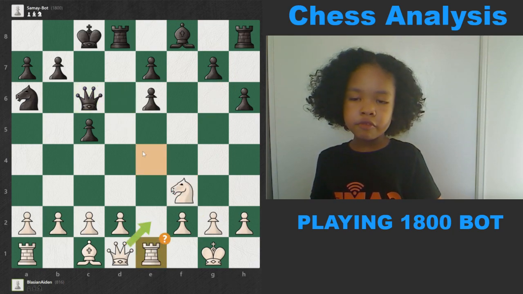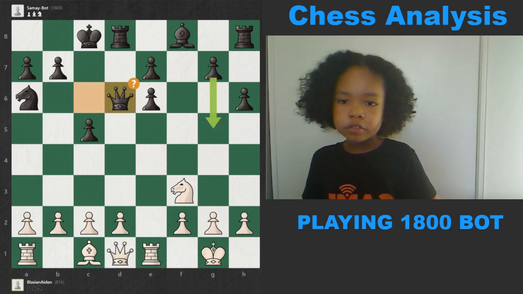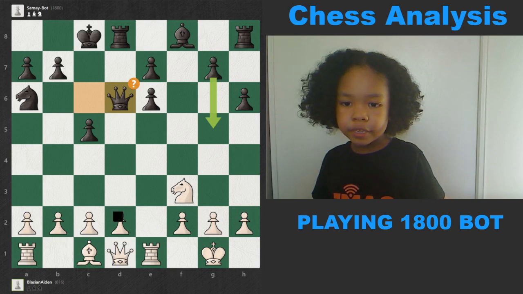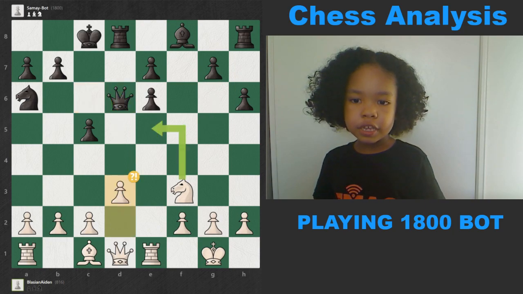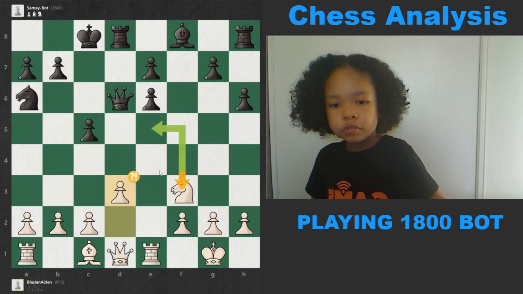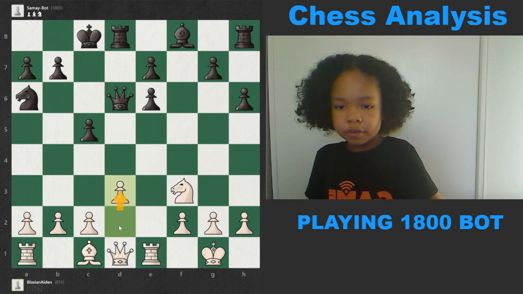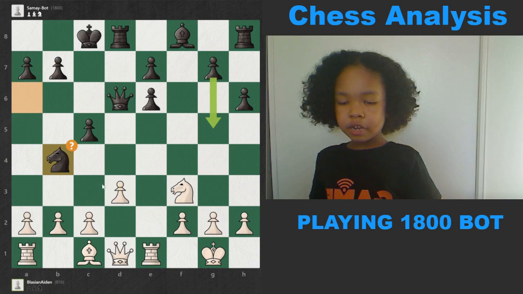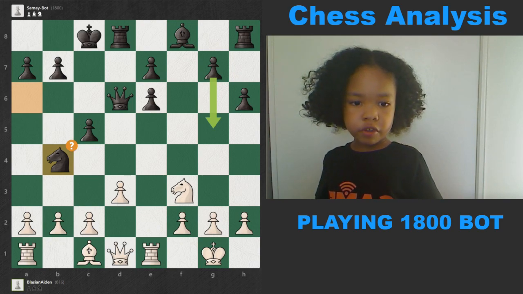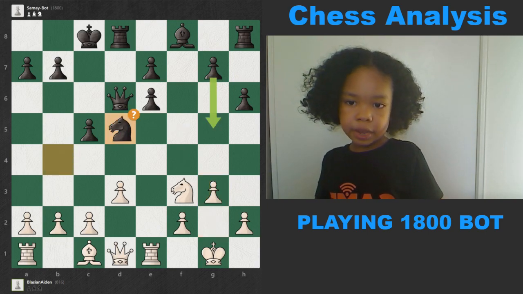So now I move my rook backward. That was a little bit of a mistake, but it doesn't really matter. So now he was trying to make a cannon to this pawn. So yeah, that's exactly what he was trying to do. So, I moved my pawn up to not make him do that. So, now he was trying to do this, which was not actually good. And then I made a space for my king, and then this happened.